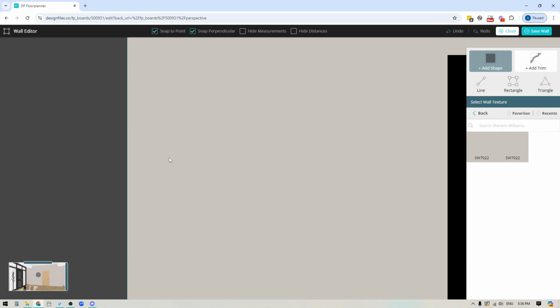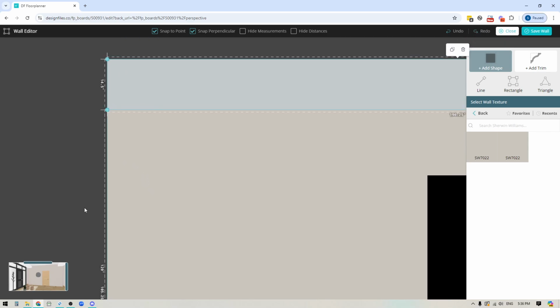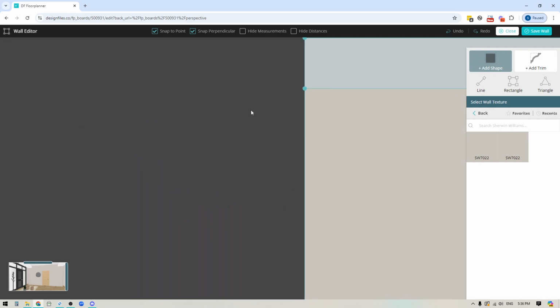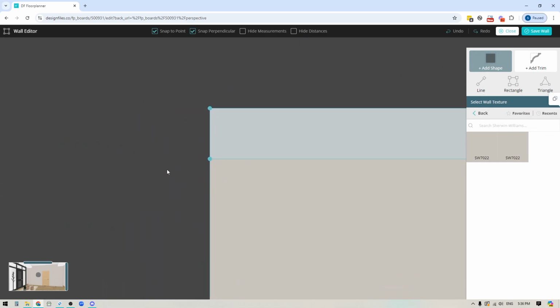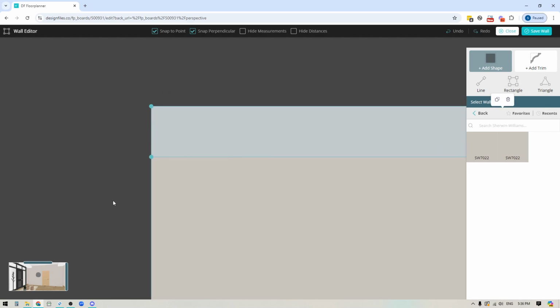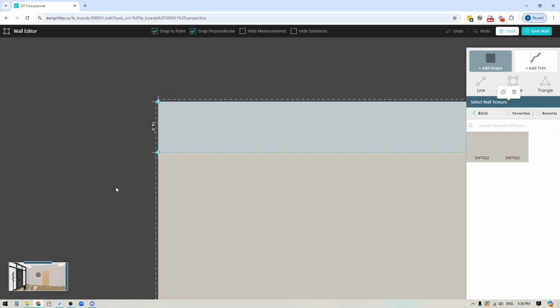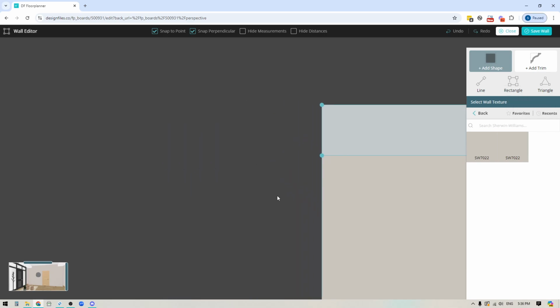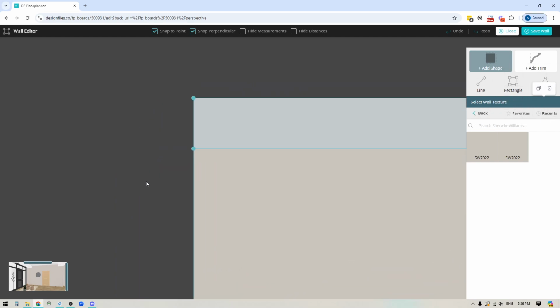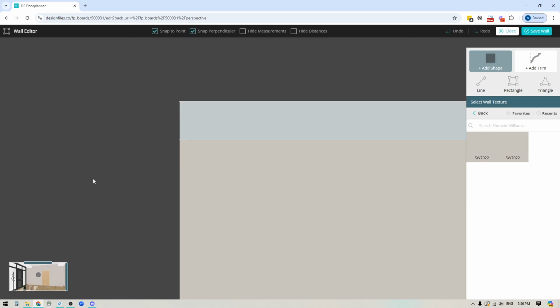I'm going to zoom in here, and the way I'm doing that is by using the wheel on my mouse, and I'm going to move my screen around as well so I can always get into the area that I want. Whenever I want to move my screen around, I'm just holding down the right button on my mouse and dragging it around. Now I want my bulkhead to be 11.5 inches, not 14.5 inches deep. So I'm going to click on the edge of this rectangular shape and drag it up until I have 11.5 inches.